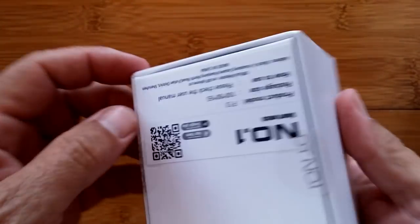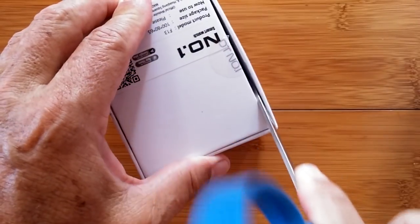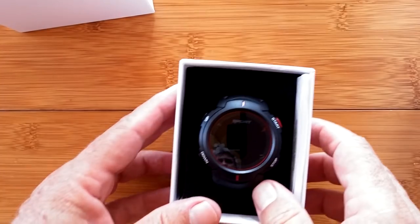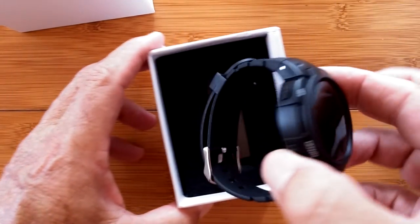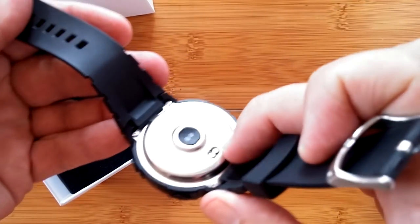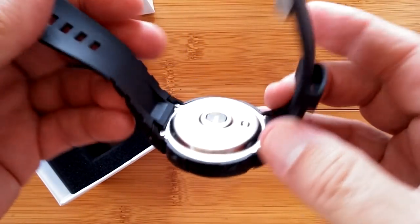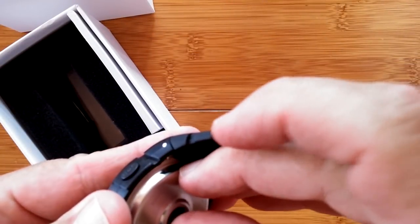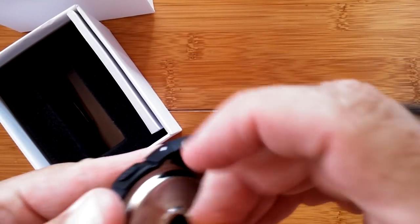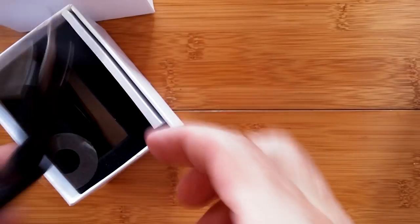KK Tick is another name they're using these days — DT Number One. It's all sealed up, brand spanking new, literally just came out of production — this is an actual production unit. Oh, it looks like we got the red one! There it is: TPU band, point charging connector, a metal back, and heart rate diodes on the back.